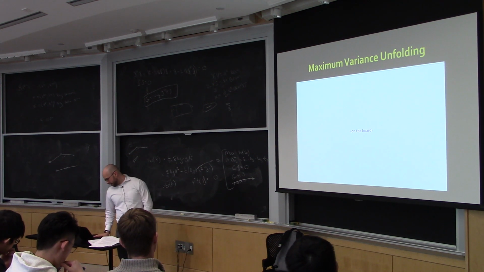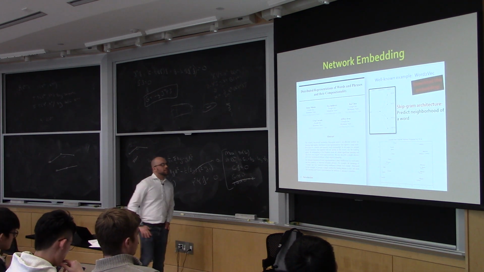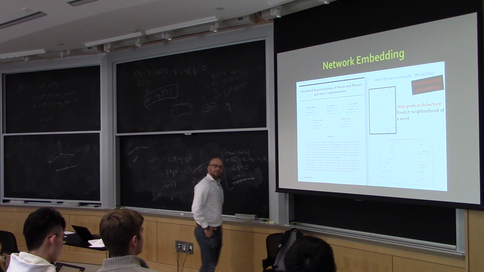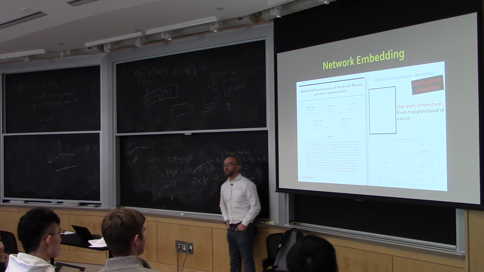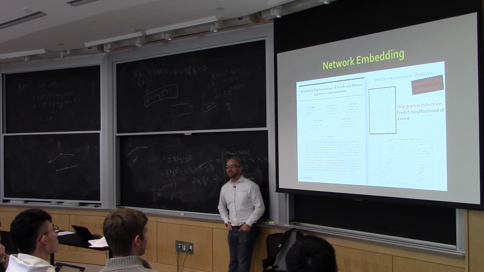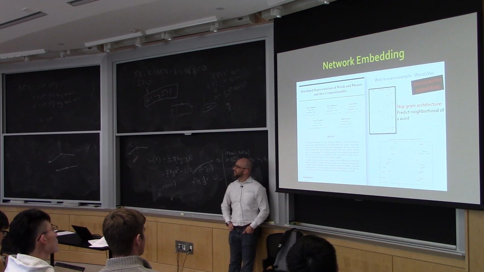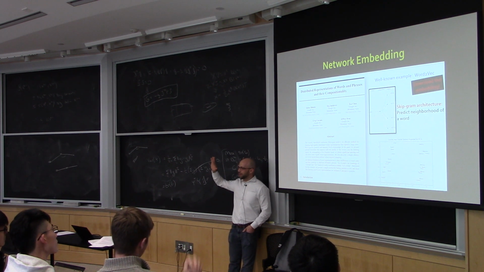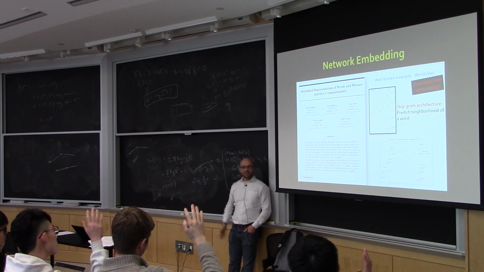So that's that. I would be remiss if I did not mention that, of course, there are many modern machine learning architectures for embedding tasks, the most famous of which is shown here. This thing is called Word2Vec. Now, unlike maximum variance unfolding, how many of us have ever heard of or used Word2Vec? Yeah, what a universe we live in.